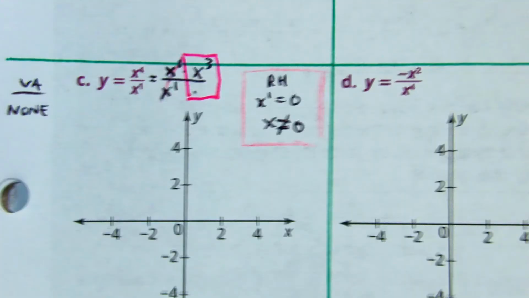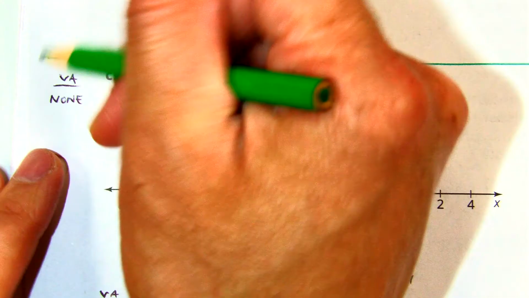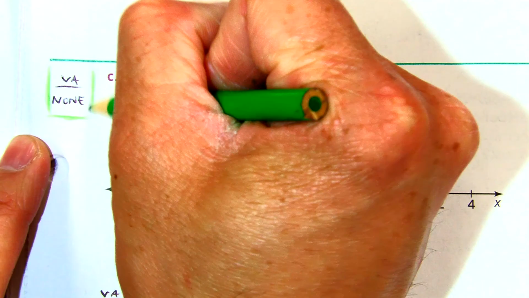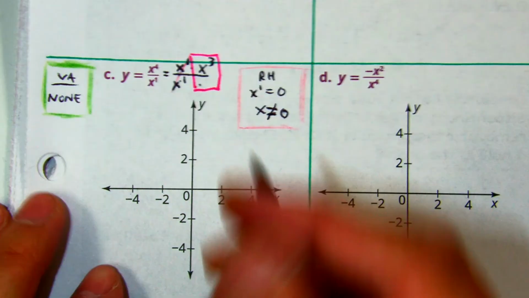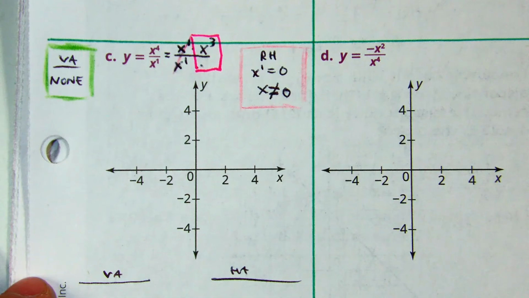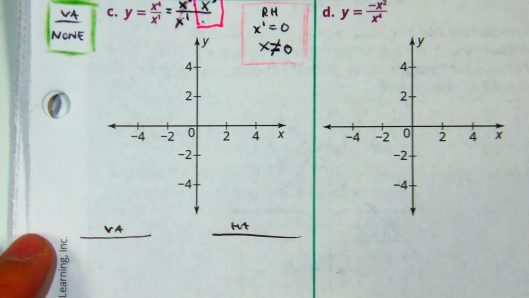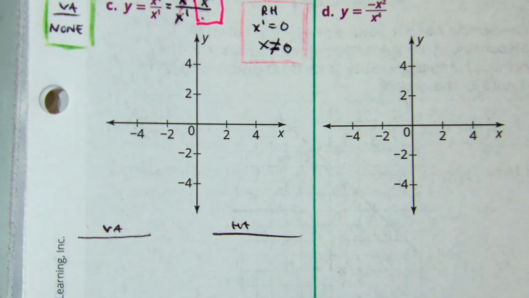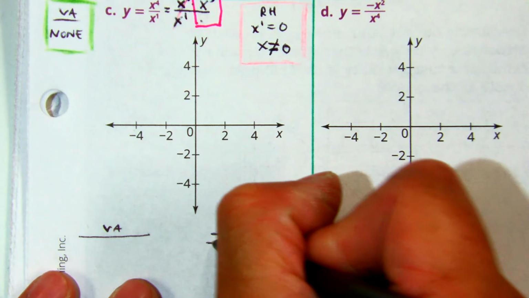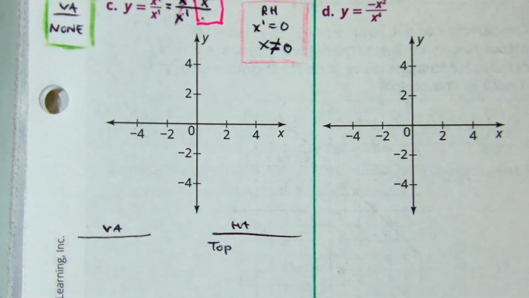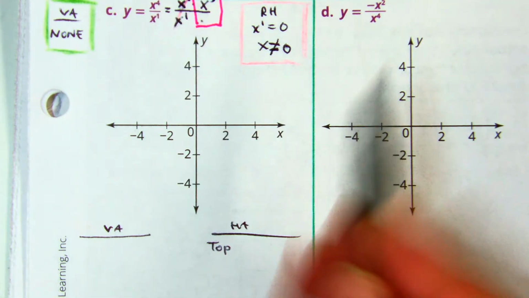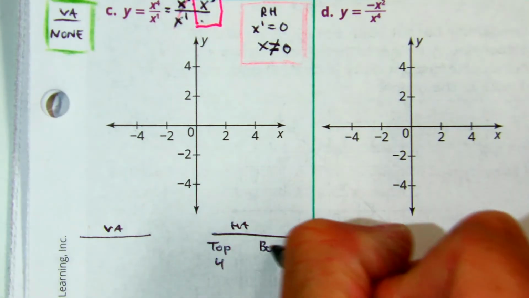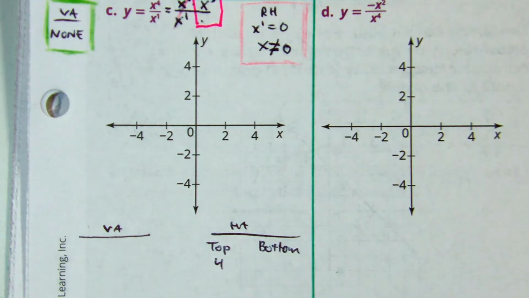And hopefully you see that I use lots of colors, and that might help you when you're doing your graphs. Okay, class, let's apply today's lesson, which is our horizontal asymptotes. Go back to the original problem. Put your finger at the top degree. The degree is the exponent, so I have 4. Class, what's the bottom degree? It is 1.